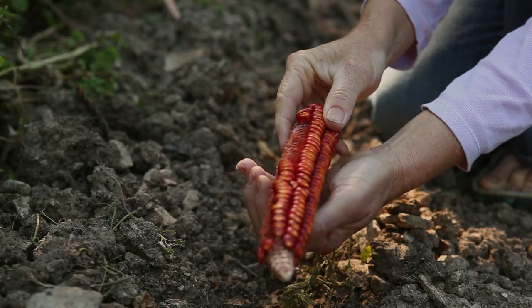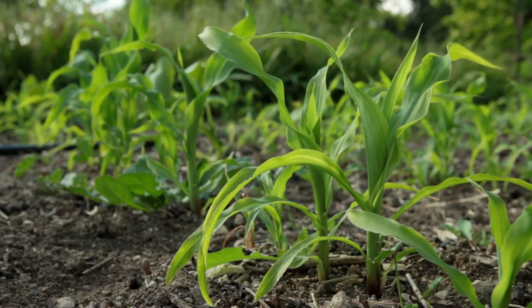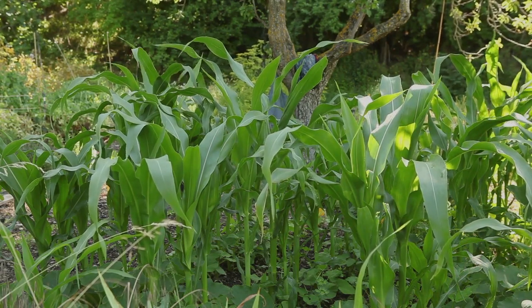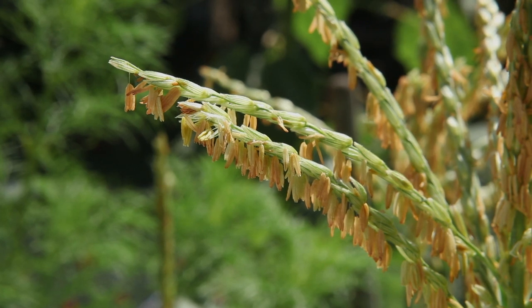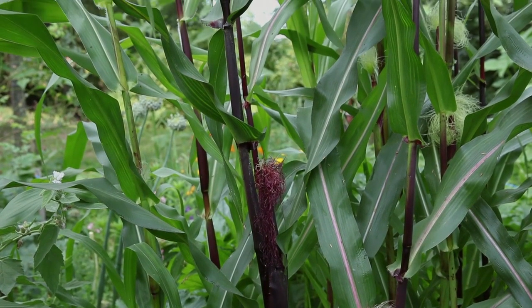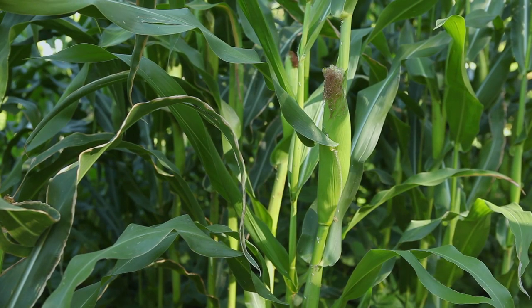Corn is an annual plant that produces cobs within one year. It is grown for seed in the same way as for consumption. You should make sure to choose a corn variety adapted to your environment. A minimum of 50 plants are necessary to maintain good genetic diversity; it is best to grow 200 plants. Choose plants that have developed correctly and meet the selection criteria, including size, color, vigor, precocity, cob size, and how well it is enveloped.